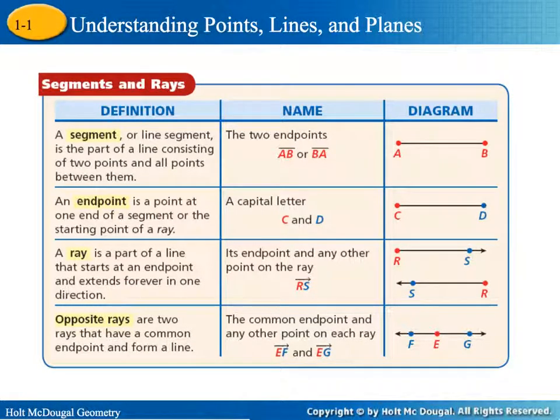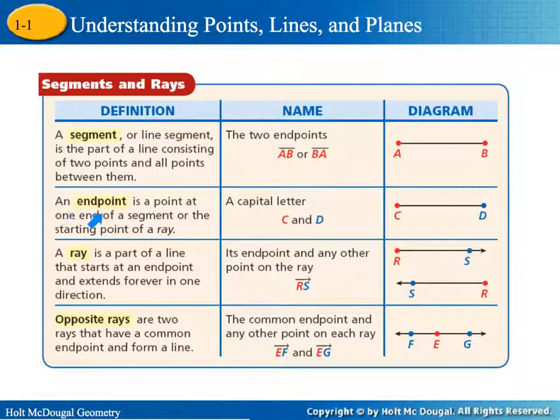All right, the next definition is going to be segment, or often called a line segment. This is part of a line consisting of 2 points and all the points in between them. To name them, we are going to use the 2 letters that form the endpoints with a line above it without the arrows. A line segment does not continue on, so you don't draw the arrows when you label this. So these are the two ways that we could name it, AB or BA. You could do the first one you see on the left and then the right, or the right then the left. It does not matter as long as it does not have the arrows on the line. So over here is a diagram of what a line segment would look like.